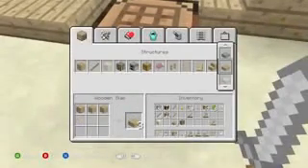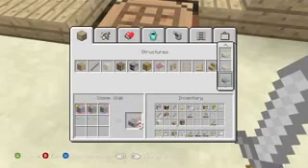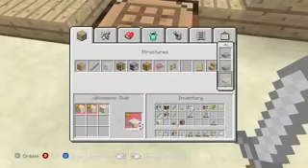You just go on here, and you can also make sandstone slabs and stone slabs and stuff. So, sorry, I completely got tongue-tied there.